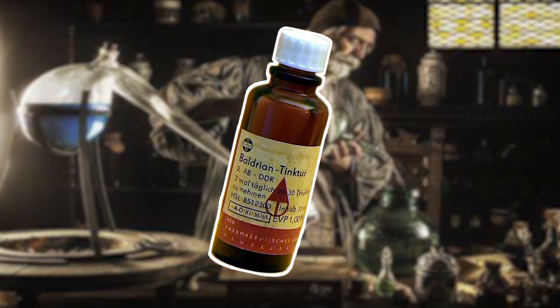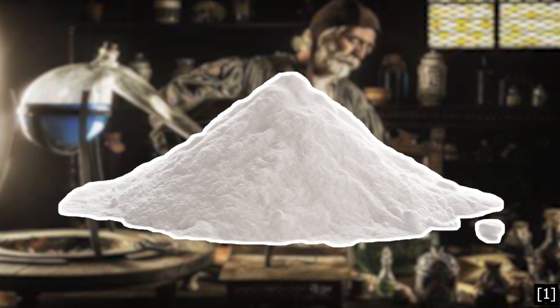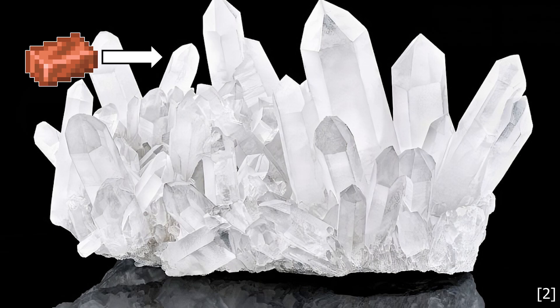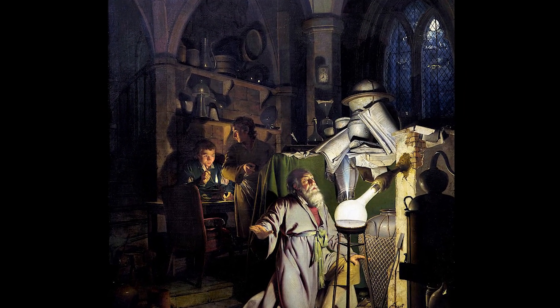Some meant a tincture that had to be added to the reaction. Others said it was a powder or the powder. The substance was also expected to cure all diseases. Some other people describe the philosopher's stone actually as a stone or as a crystal. And when it's young, it's white and can only produce silver. And once it's aged, it turns red and can then turn lead into gold.